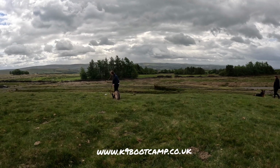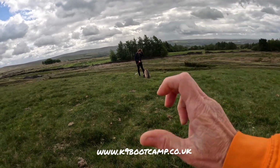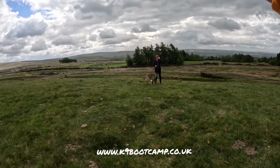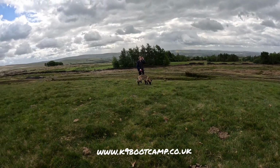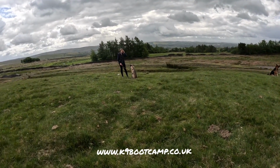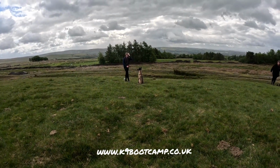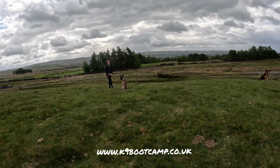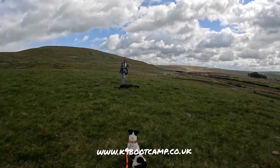Good. The only critique is you had your treat in your hand and you didn't pay him for his sit. So it's 2 separate instructions. Sit is 1 instruction, and then the step away, your wait, is a separate instruction at the moment. And then we can phase it all into 1 if you want. So eventually you can have it, when you say sit, the dog learns he's not to move until you release him. So then you're going to introduce a release word to him. But you did good there. Well done.